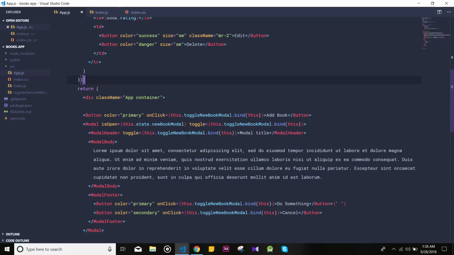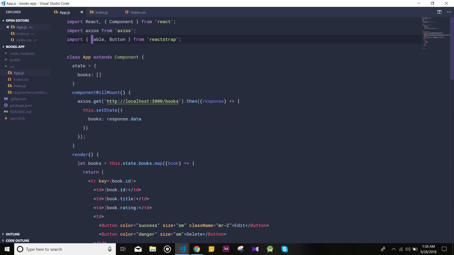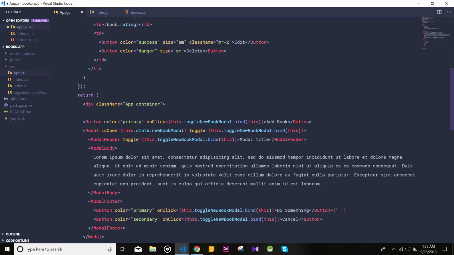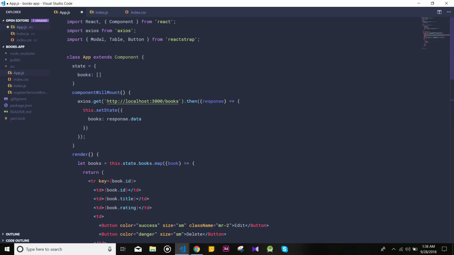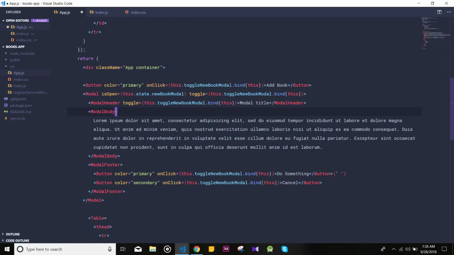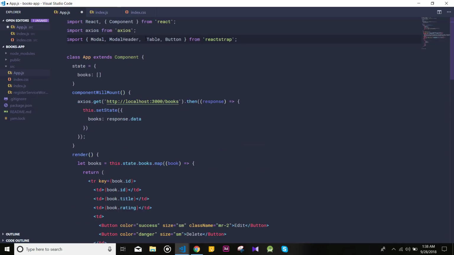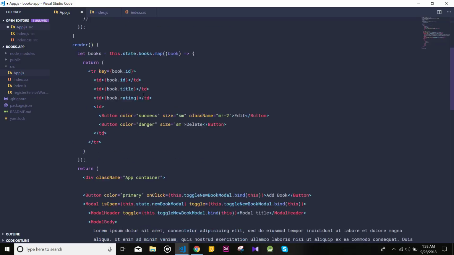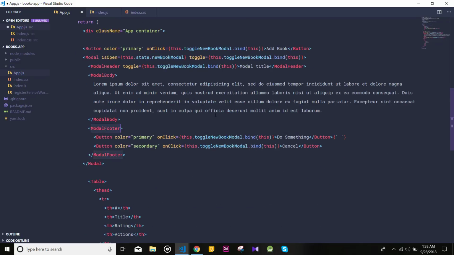Alright, now we do need to import these components that we're using, and they're all of course coming from the reactstrap library. So modal, modal header, modal body, the modal footer.